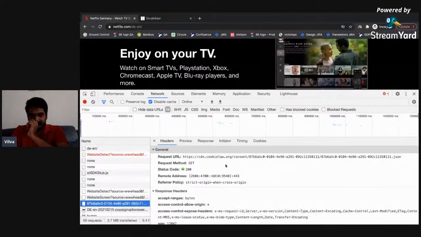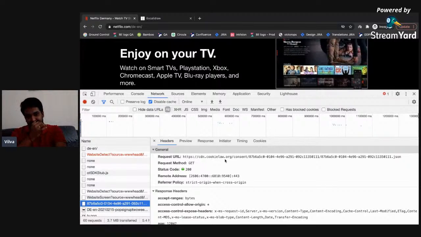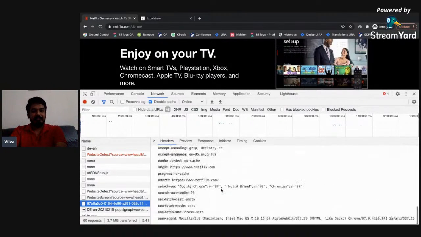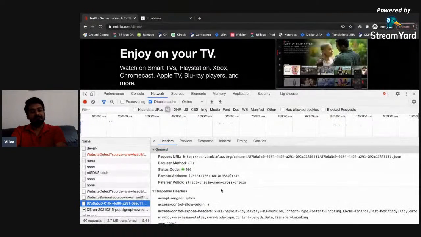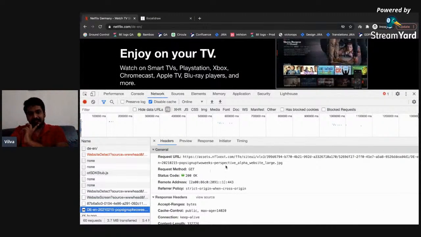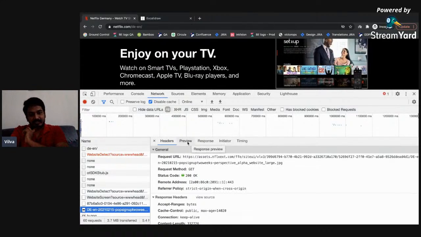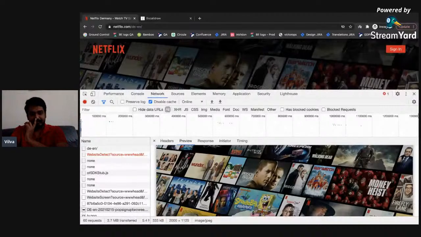Next one, okay, here is the cookie law. Like I said, cookie law is supposed to be a data privacy checker, and then they are getting it here. Next one is assets. Here come our images. So in the home, they have a background image that is being fetched.